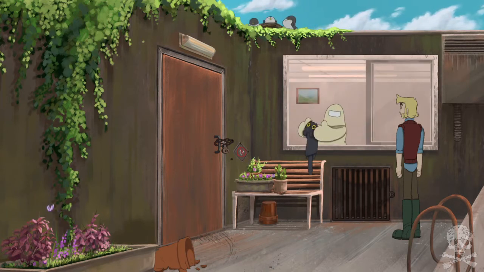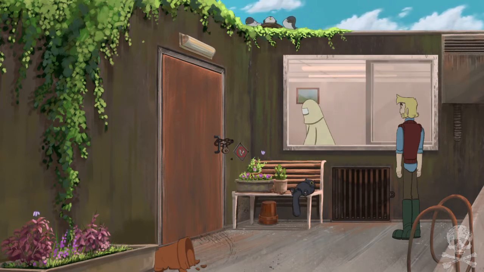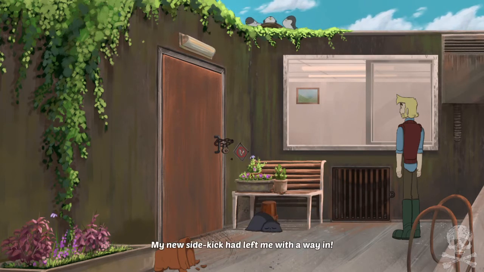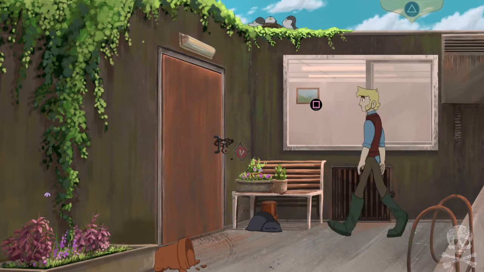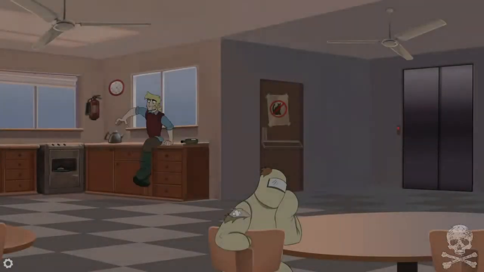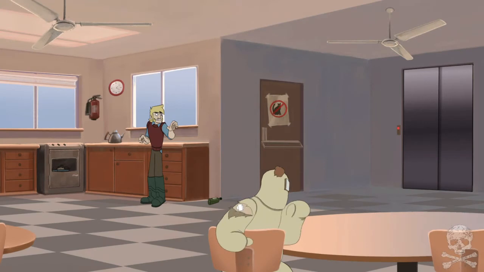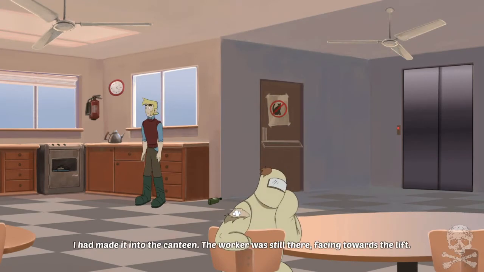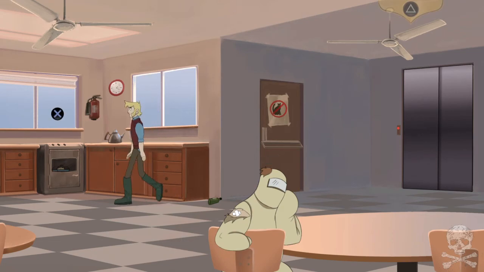The guy opens the window, throwing the cat out, and he leaves the window open, which allows you to get inside. My new psychic had left me with a way in. I'd made it into the canteen. If you head towards the microwave oven, which isn't a microwave, it's an oven, you should be able to go out the window just above it.